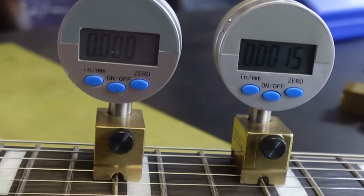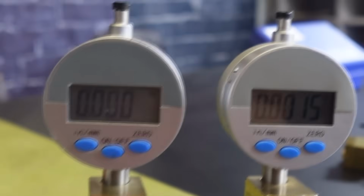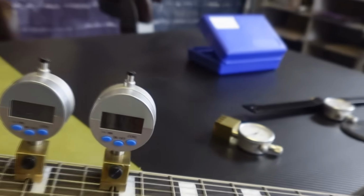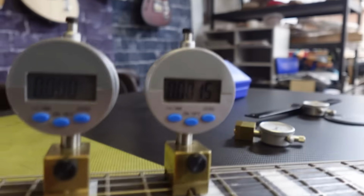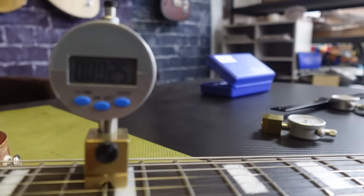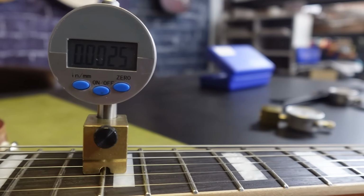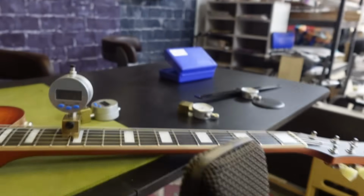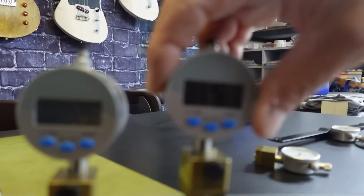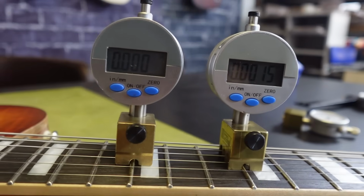All right, you will notice that the dial gauge that is straddling the 12th fret is at 0, 0, 0, 0. The one that is over the 9th fret is at 0, 0, 0, 1, 5. But we're not gonna worry too much about that one. We're gonna pull the gauge that's over the 9th fret. So I want you to watch and see. We're at 0, 0, 0. I'm going to pull this gauge off here. And now we're at 0, 0, 0, 2, 5, which means I think we moved 2.5 thousandths. Hardly any at all. And we'll put this guy back on here. Now you see we're at 0, 0, 0, 0 again.